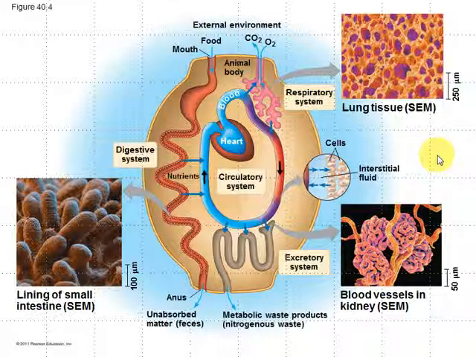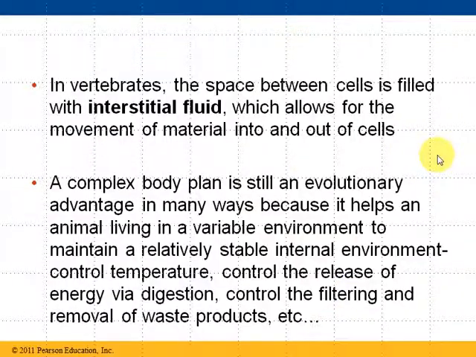In vertebrates like you and I, there is space between the cells, and it's filled with what we call interstitial fluid. Interstitial fluid is what allows materials to move in and out of the cell. If cells were simply packed tightly together, touching each other with no space in between, well, that would mean that they couldn't pass material into the outer environment. They would simply be passing material back and forth between cells, and that wouldn't work. If you're trying to get rid of waste material from one cell, giving it to another cell doesn't do you any good. So there's this interstitial fluid which allows movement of material in and out of the cell.